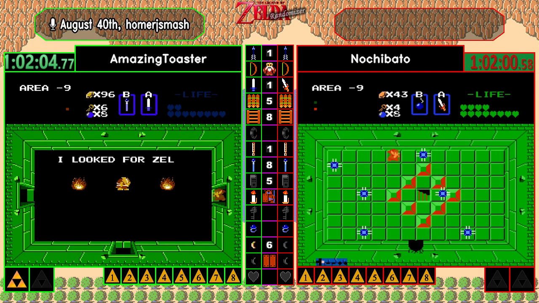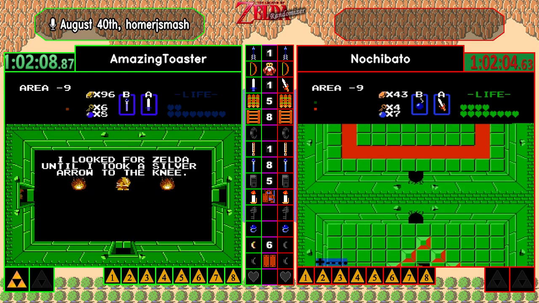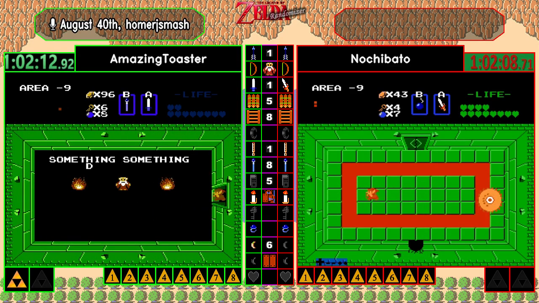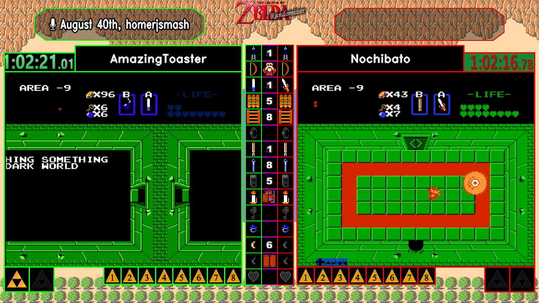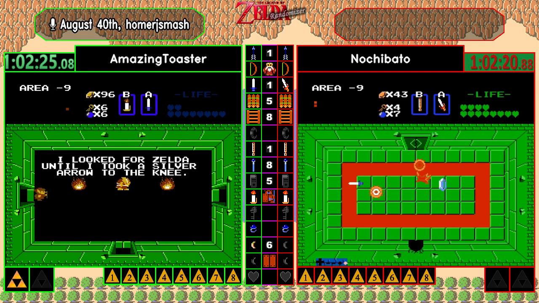But now Amazing Toaster is in level 9, and now we can listen for the roar of Ganon, making himself known north, south, east, or west of that roared location. And Nochibato does indeed find the pathway to Zelda. She is blocked by this Dig Dogger. He's going to go ahead and clear it out, I guess, just so that he doesn't have to deal with it later when perhaps he has less health.